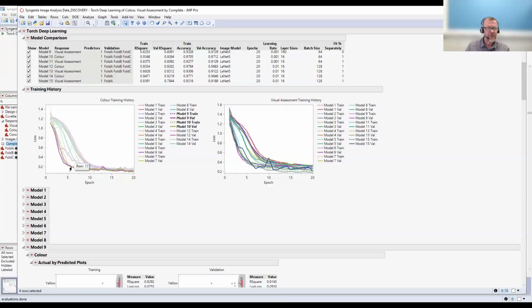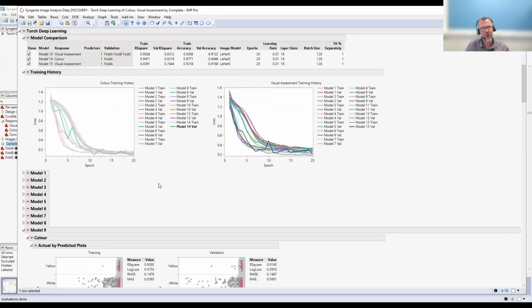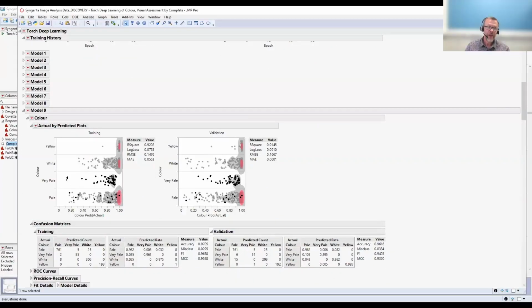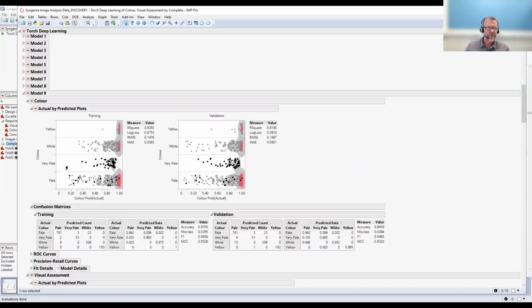So you can get some really good ones there, and you can also get some so-called suboptimal ones which are very noisy, but you can improve them as you go along.